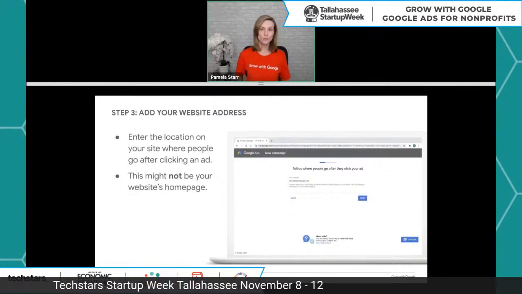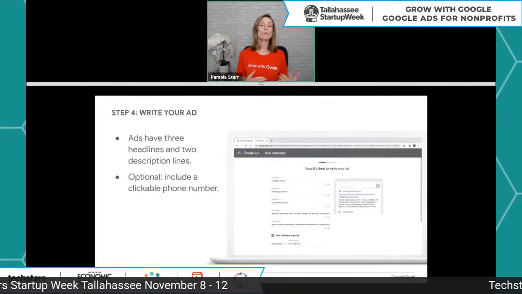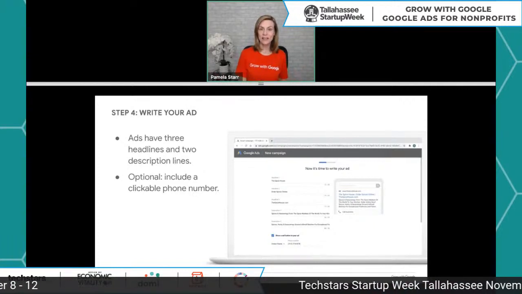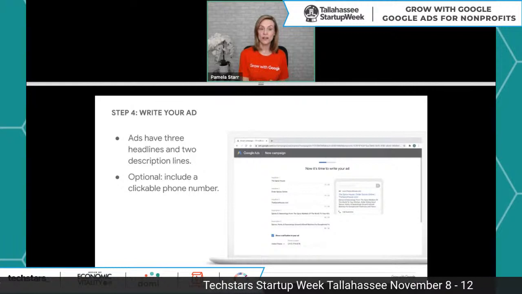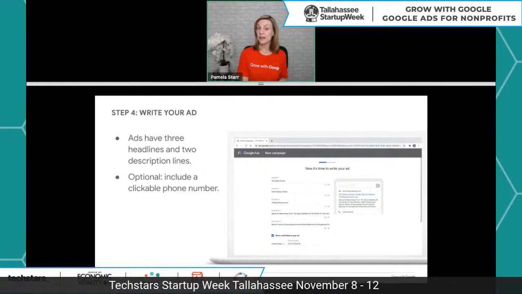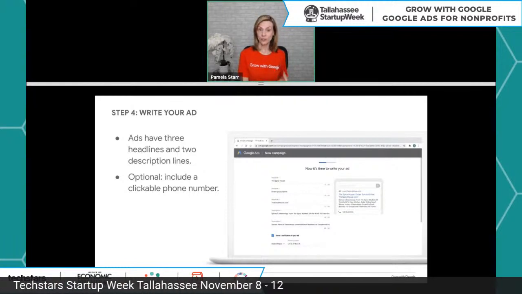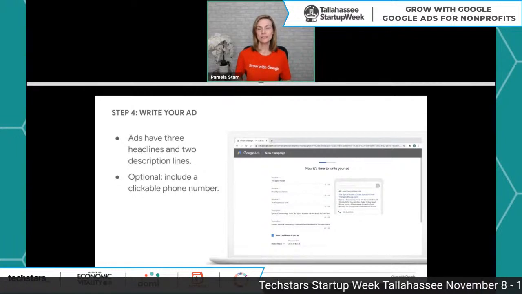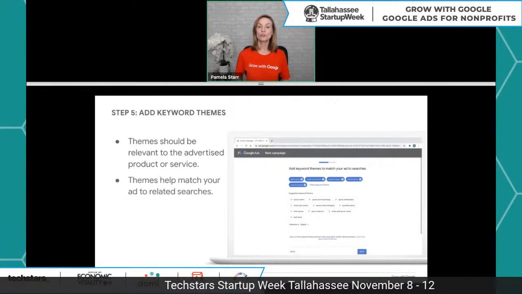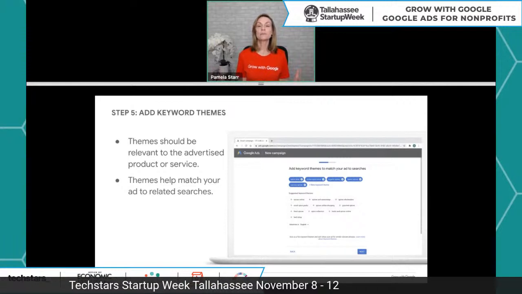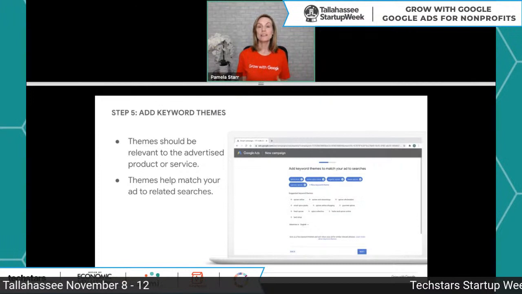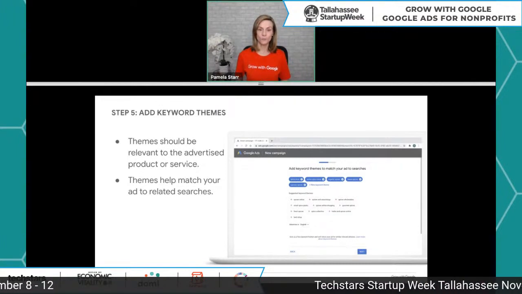The next thing that you do is you write your ad. And Smart Campaigns will walk you through the process of writing the ads. You've got a couple of lines for headlines, a little bit of room for description on there. And then if you design your ad to have the goal of having people call you, you would put in your telephone number at that point as well. Now, what's great about Smart Campaigns is Google knows what types of words and phrases do people in general use when they search for information on Google.